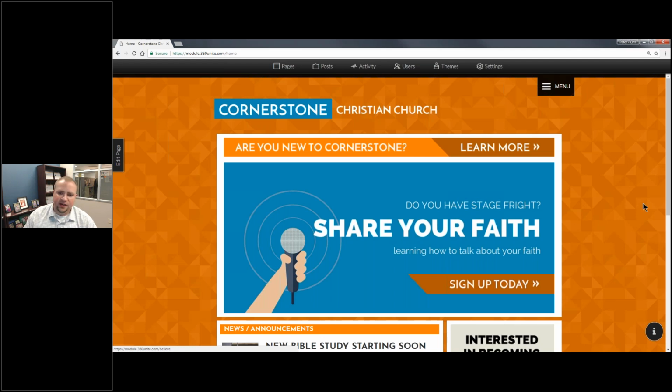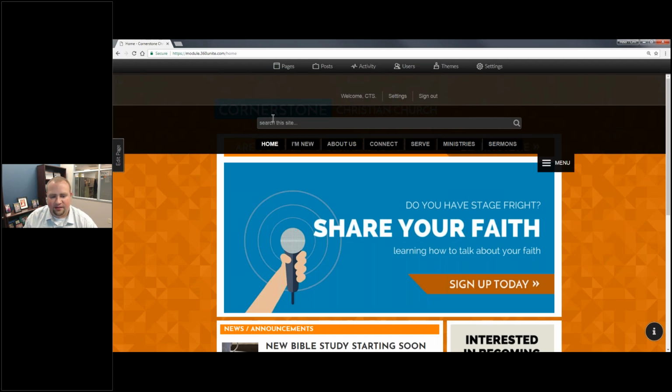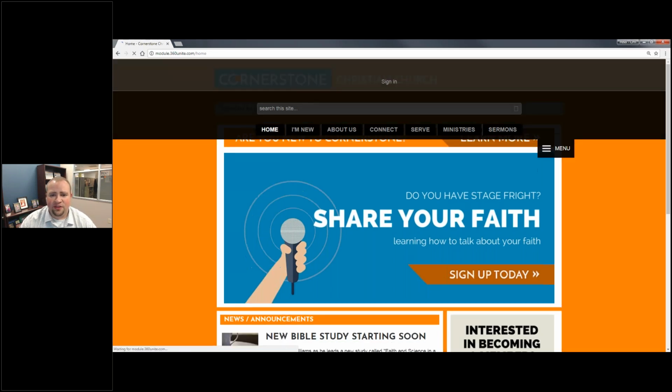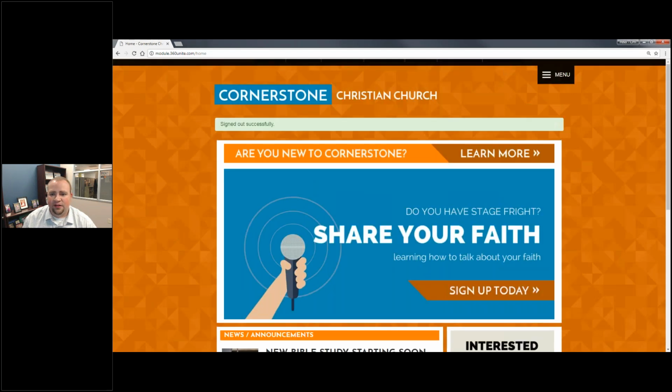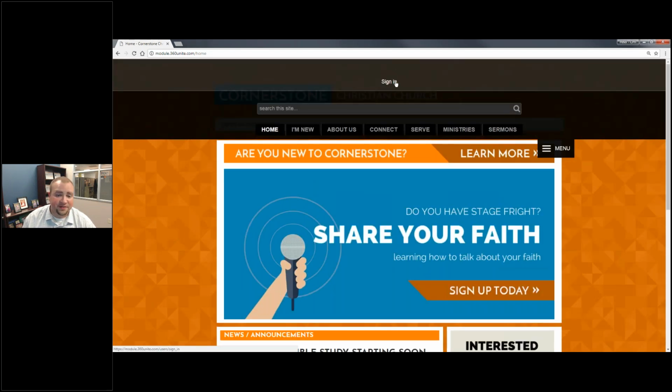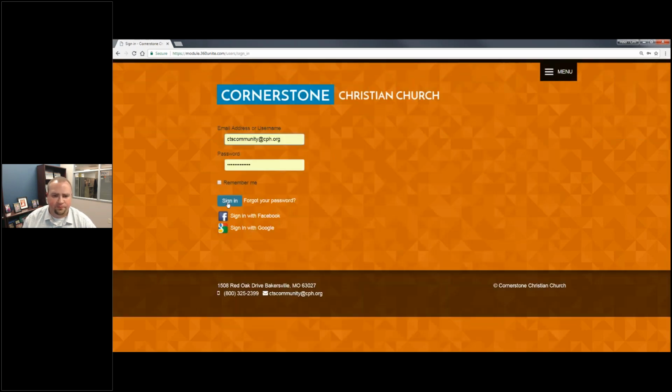Now, one of the unique features of Unite is that every theme has the core components, but they're displayed separately. So if your theme doesn't look like this, the tools are there. It just may look a little bit different. And the first thing that you'll notice is the sign-in process. So this theme has a different kind of menu than most. So when I click menu, I have a sign-in at the very top center. Others are in the top right. Most of them I think are in the top right. This one's really unique, but I'm going to go ahead and sign in, and I'm signing in as an administrator.